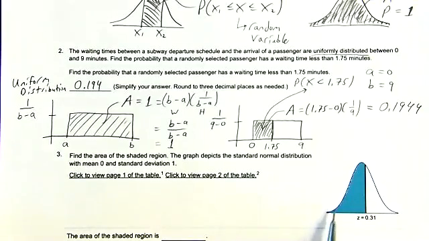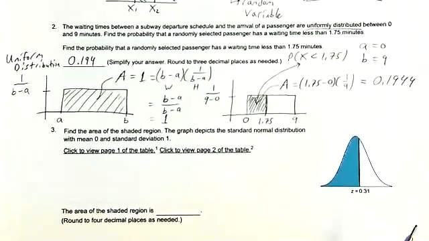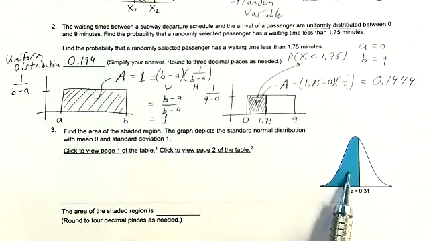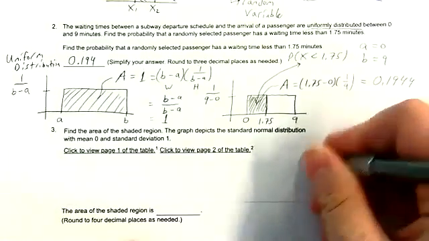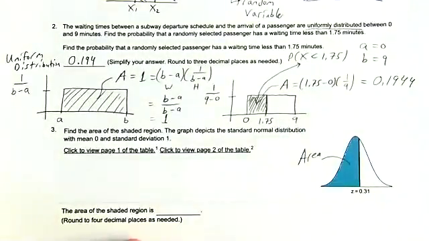I don't teach students how to find the area of a curve like this until Calculus 2. To do this without a table would take some advanced mathematics. So instead of doing that, we are just going to use a table. We want this area, and we know that we're given a number, z is equal to 0.31. And so we go to a table.